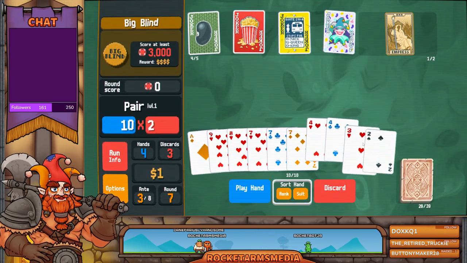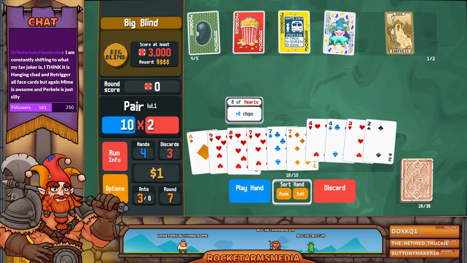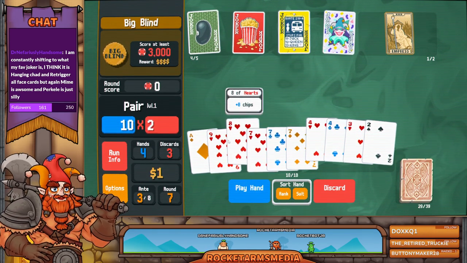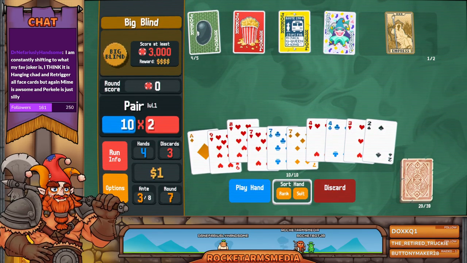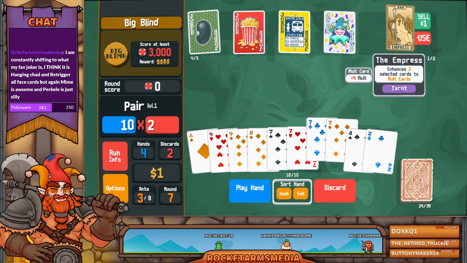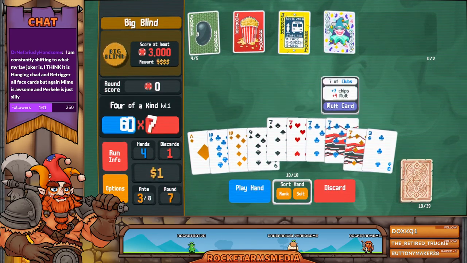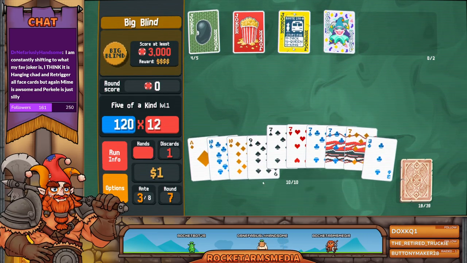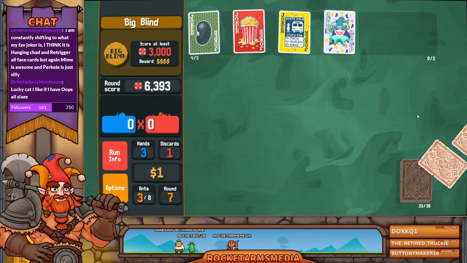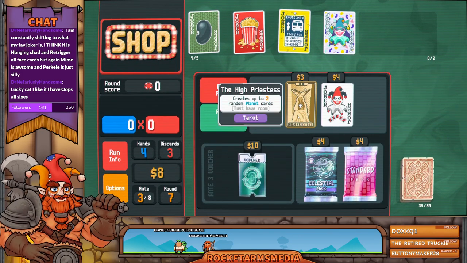Okay, I think we're getting it. We're getting back in the groove. You're constantly shifting what my fave Joker is. I think it's Hanging Chad and re-trigger all face cards. But again, Mime is awesome and Perkeo is just silly. Well, I say Lucky Cat, but Lucky Cat has a lot of requirements to really get going. Yeah, if you have Oops All Sixes or re-triggers, because both of them kind of do the same role.